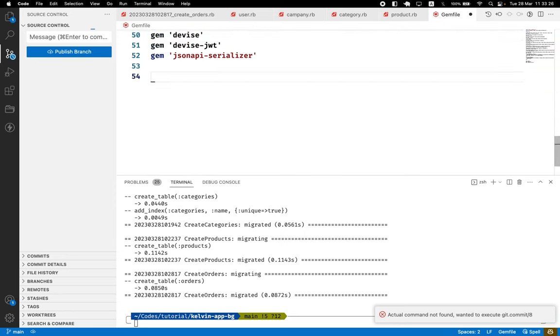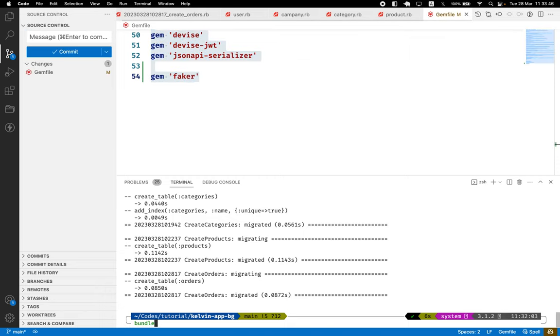Now I'm not organizing my gemfile, because if we are to go to production, some of these we have to put in the development group, and some of them need to go to the test group. We need to know where to put the gems. But later we can do that.